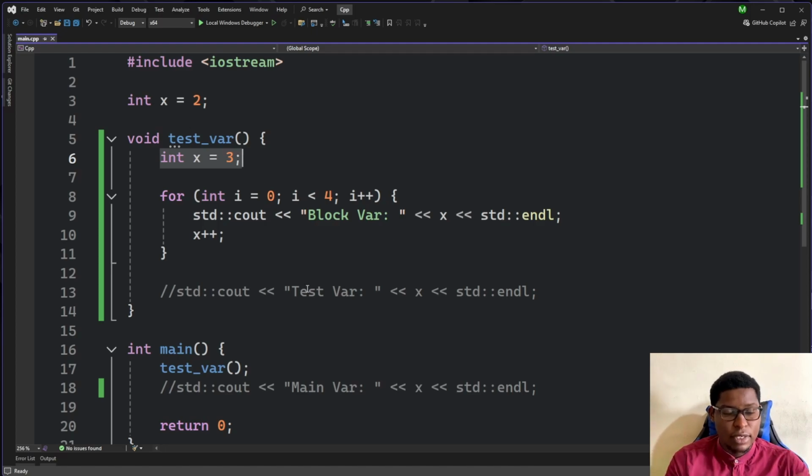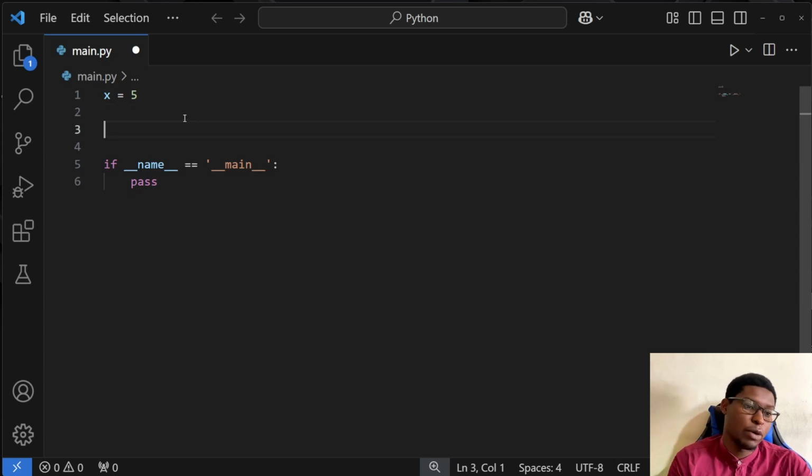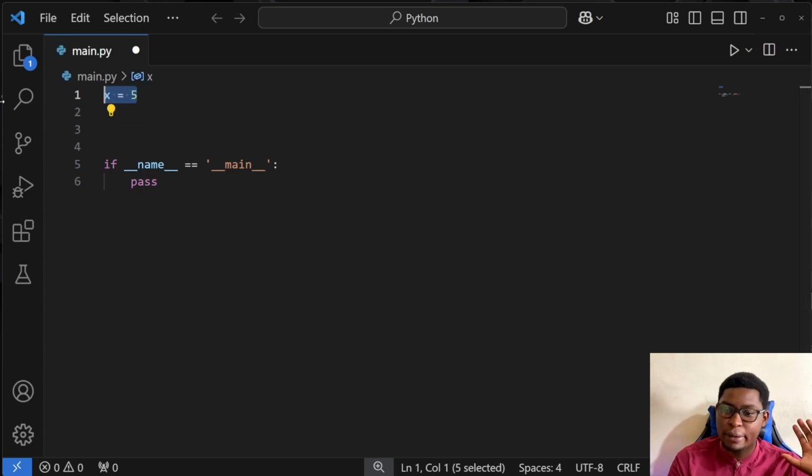So let's try and contrast this with Python, right? So in Python, we also have a global scope. So if you declare something here, let's say x equals 5, whenever we declare it outside a function or outside any scope, it means it is global, which means it's accessible everywhere.